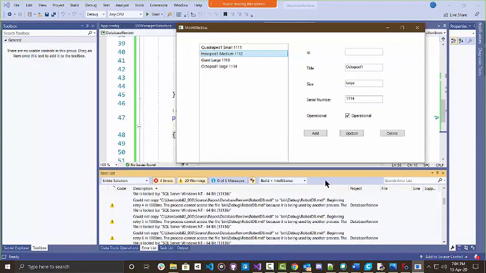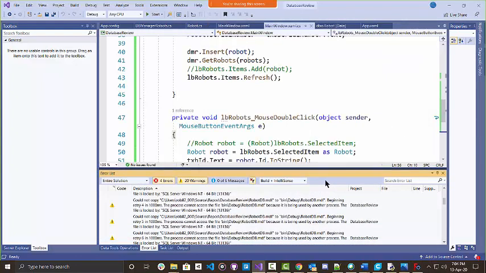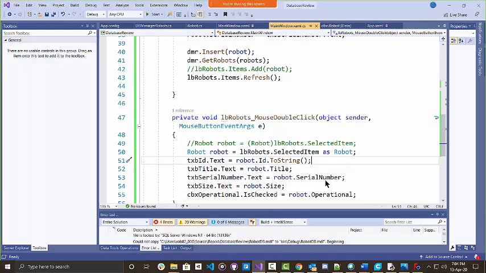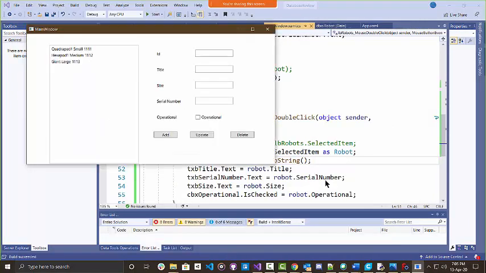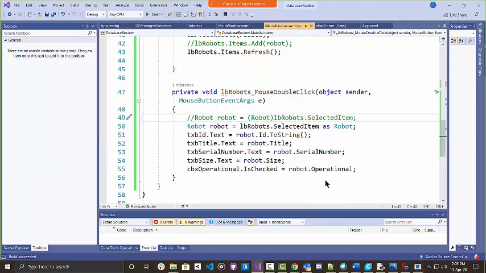Oh, gotta close the existing one. And when I click on these and double click on them, they show up. And you know, if I want to duplicate hexapod, I could just do that and add it. And now I've got hexapod. Of course, I really want this to be maybe 3 or maybe 4. If I add, I could kind of do an add in. Well, I need my update and deletes to work. So that's the next step.